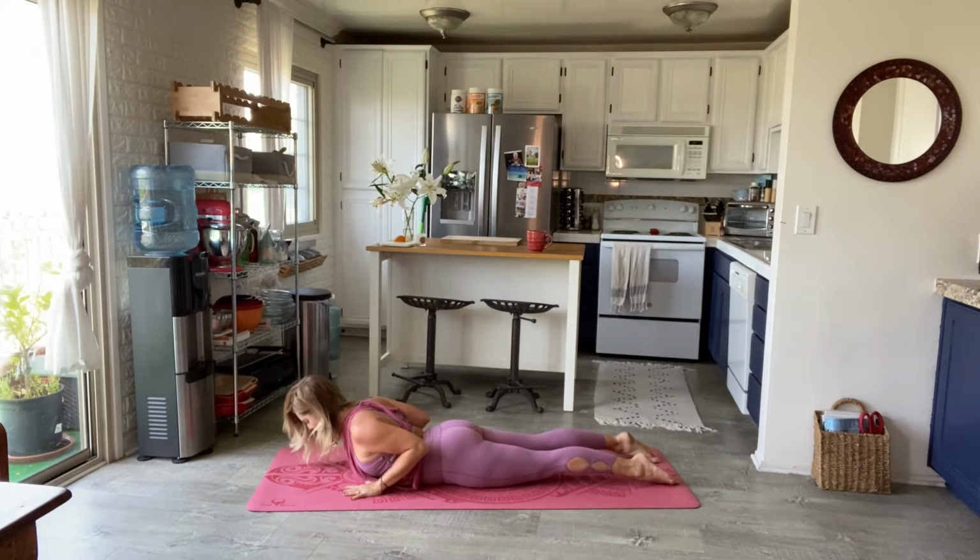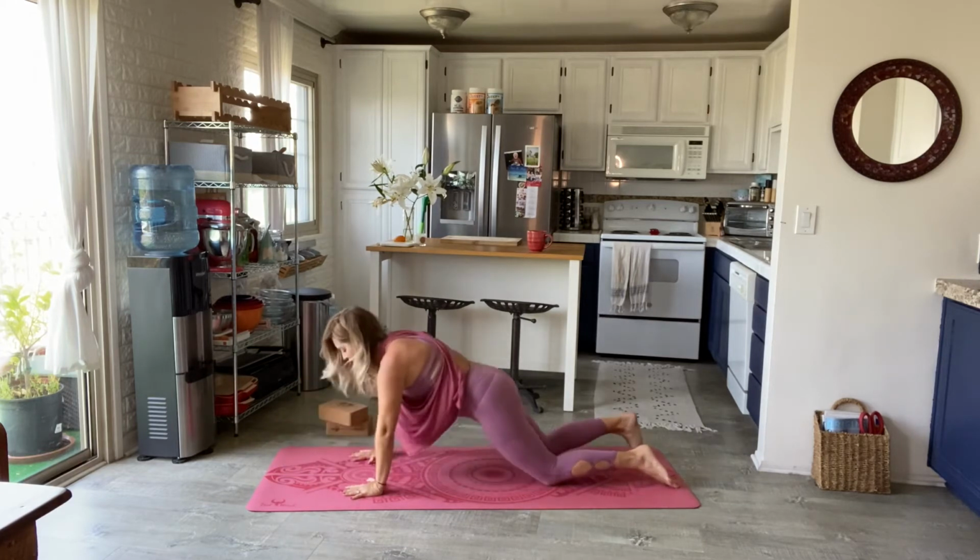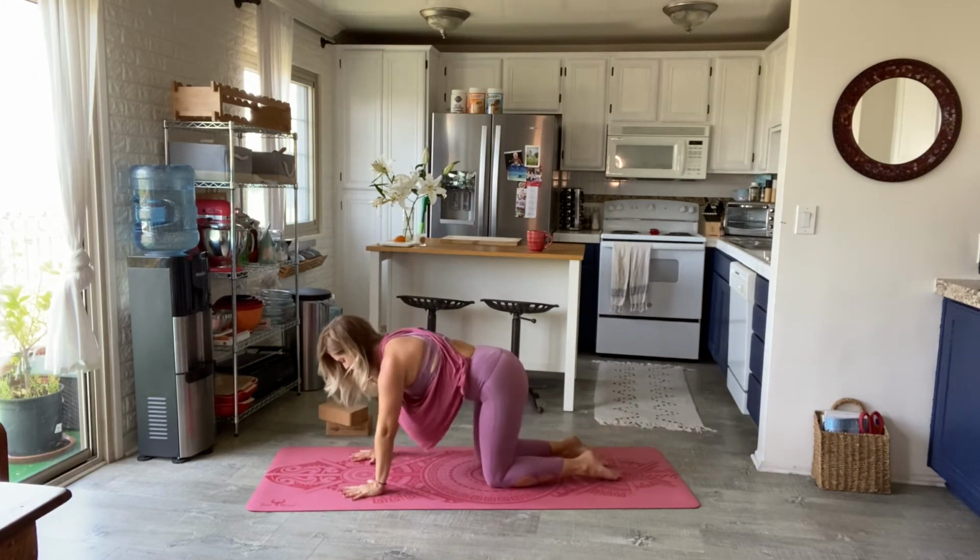Another deep breath in. And out. Last one. Exhale to lower. Let's press up into our tabletop. Pressing the shins down, tops of the feet down.